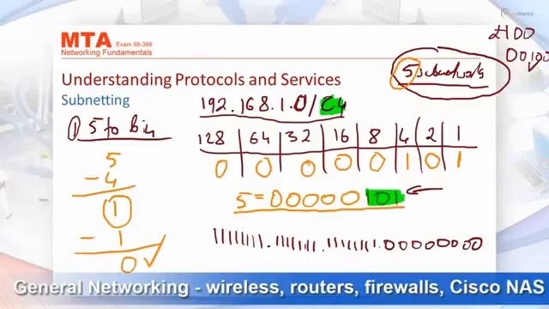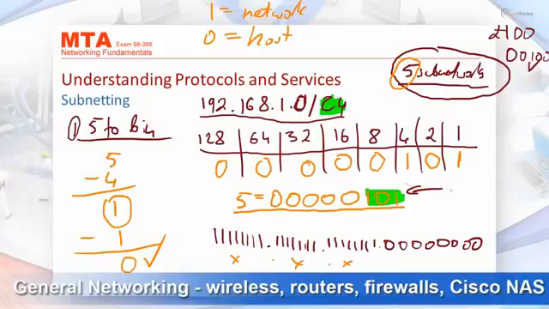It has been easy so far, to be honest. Now it is the tricky part. You have to memorize how to do that. When you look at the original subnet mask, you are not allowed to touch anything with 1 inside, because 1 is network and 0 is host. Okay? You're not allowed to touch anything with 1 inside. It means you're not allowed to touch the first 3 octets. It means they're not going to change.